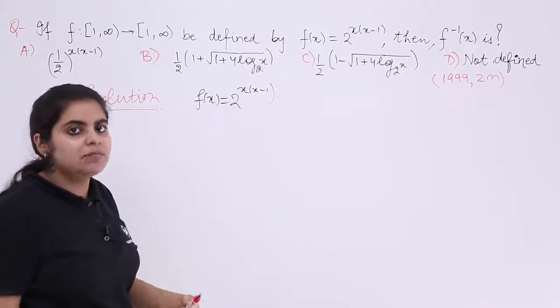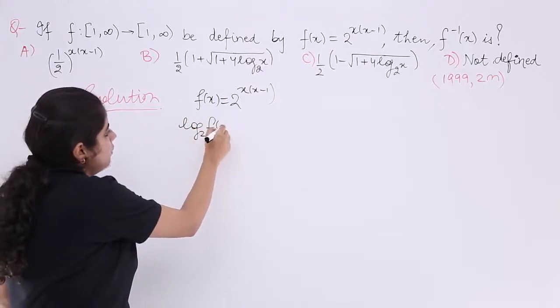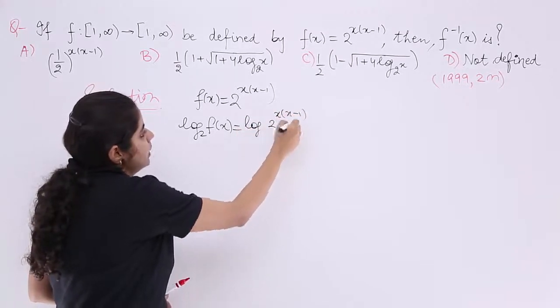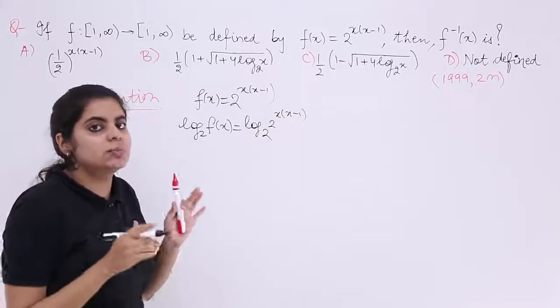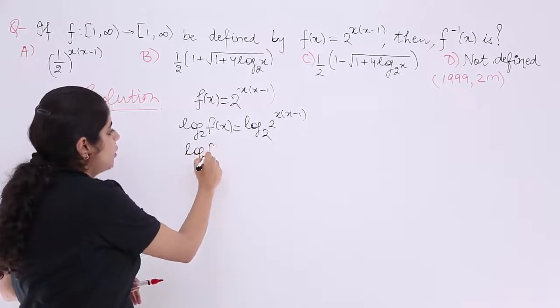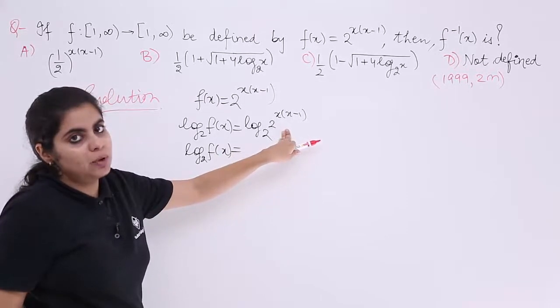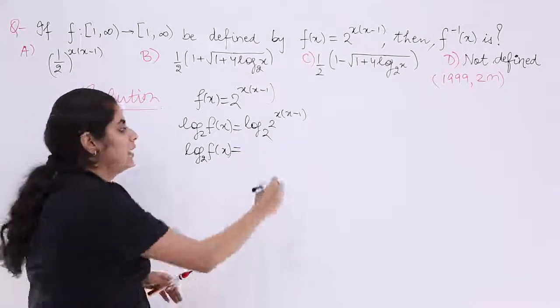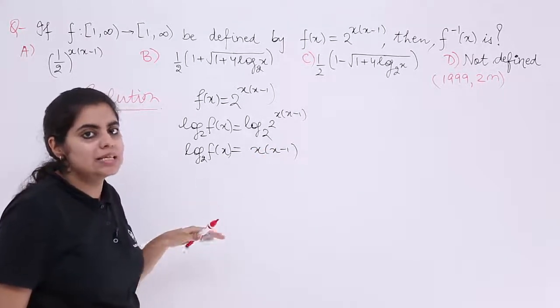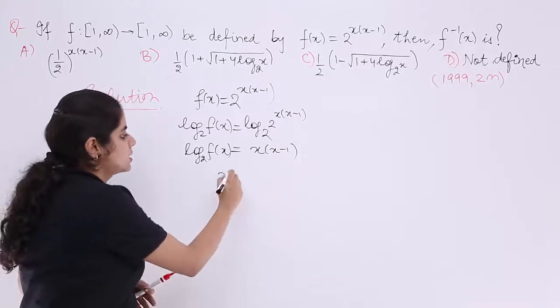Let's take logarithm both sides and then we will simplify how to solve it. Taking log both sides, I have log base 2 of f(x). Here it is log of 2 to the power x times (x minus 1) to the base 2. I have taken log to the base 2 on both the sides. Now, this thing does not change. It will be log base 2 of f(x). But 2 and 2s by the property would change something. They would cancel and here it is only x times x minus 1 left. That we already know where we have log m to the base m, it becomes 1. Now, x times x minus 1 can again be opened up as x square minus x.